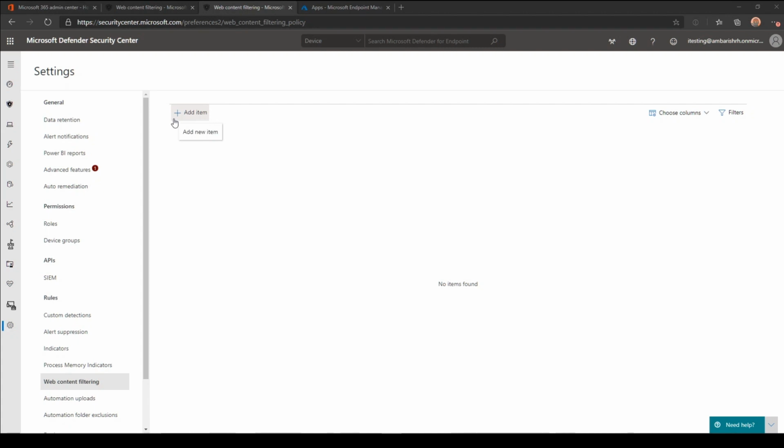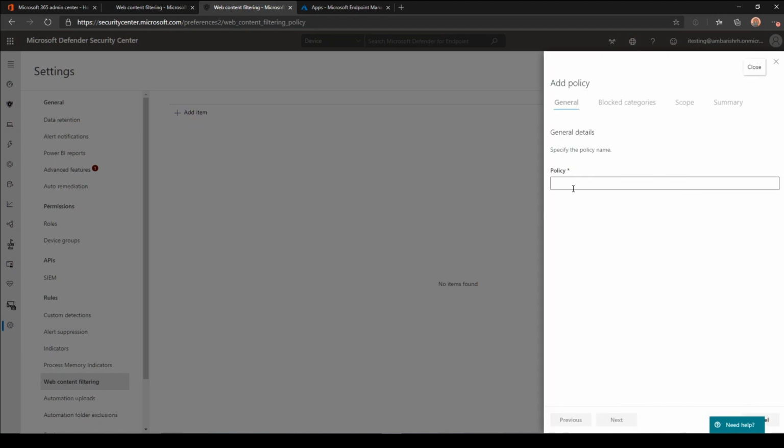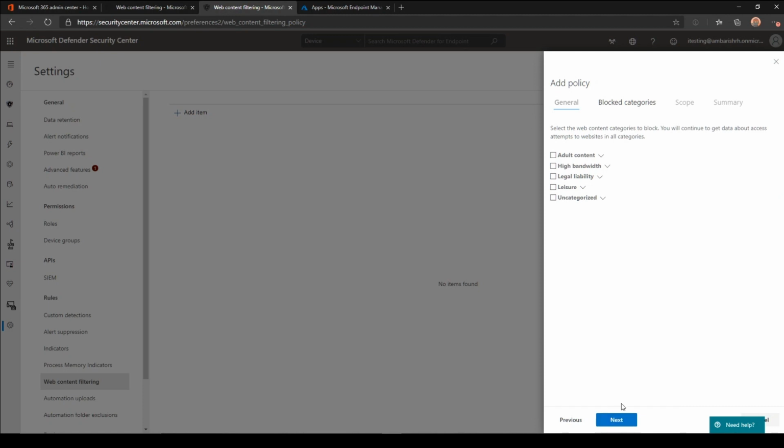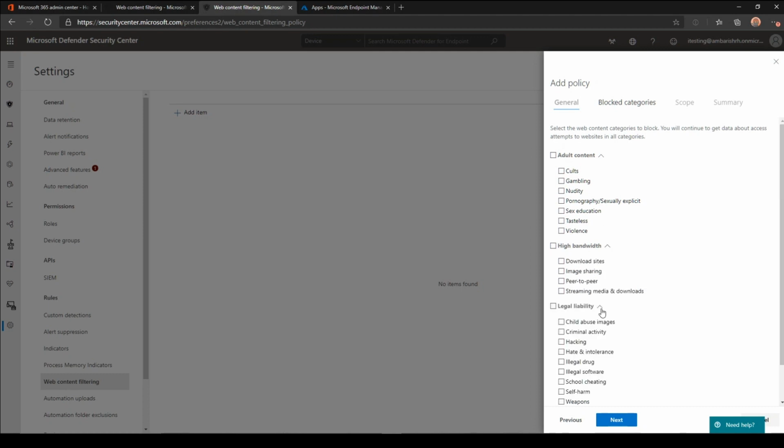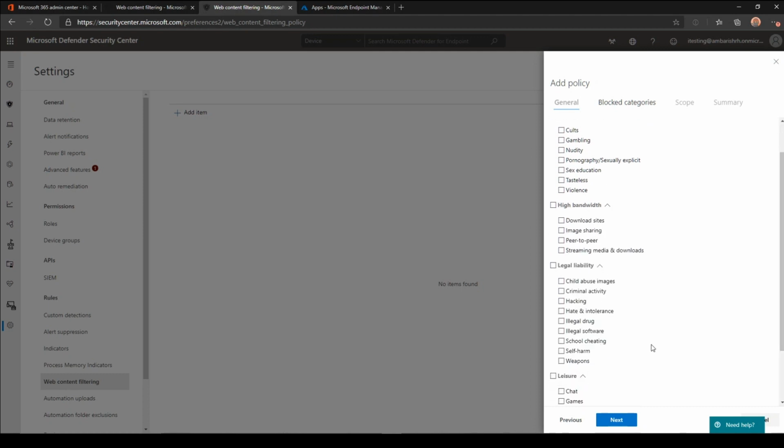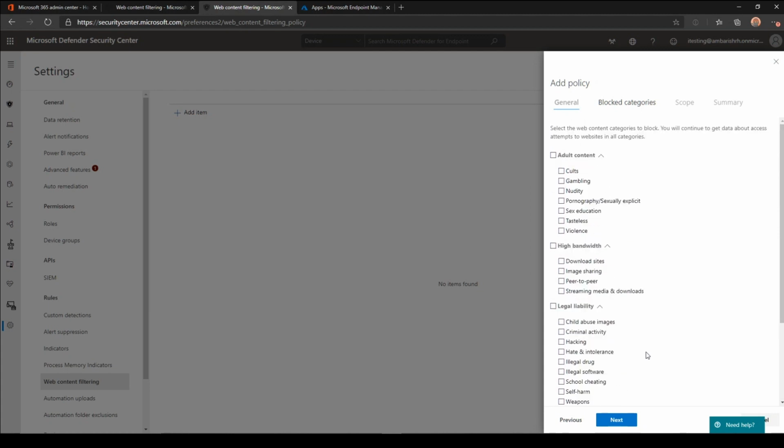When you click on web content filtering, you click add item. We'll give a name for the web content filtering policy, just give some name. Next. By default, there is a set of categories that you can block, which are already in the filtering policy.